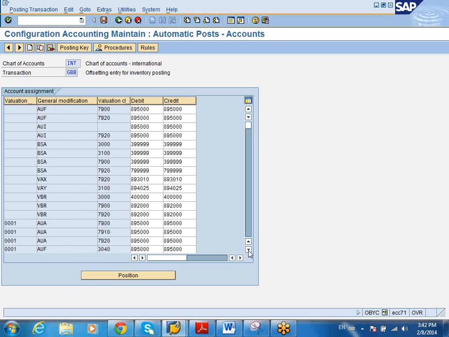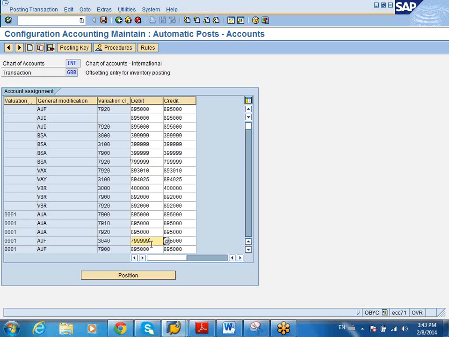So for example, for valuation 001 and account grouping AUA, valuation class 7900, you're determining 89,500. But for a different general modifier, you can determine a different GL account, such as, I'm just going to copy this one here.